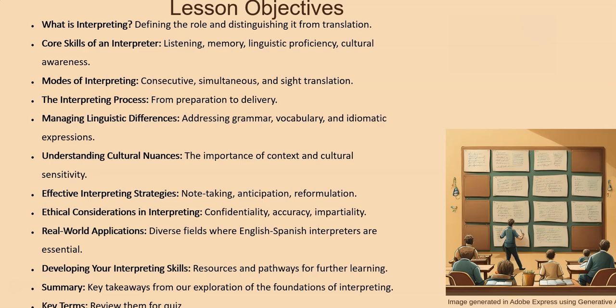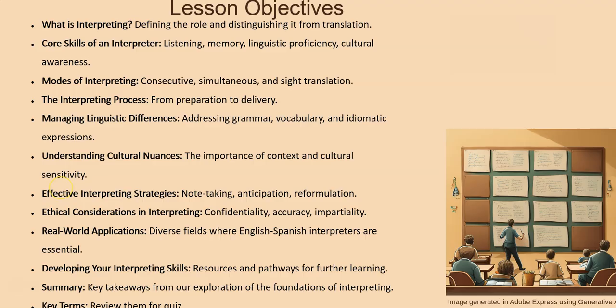So the objectives for this module: we're going to cover what interpreting is, also the core skills. What skills do you need, both in terms of hard and soft skills? And then we're going to go over the modes of interpreting and the interpreting process. How do you prepare, and what is the delivery like? Why is it important to be culturally sensitive, to know these linguistic differences, right? Because a perfect example is when I go over the quotation marks rules in Spanish.